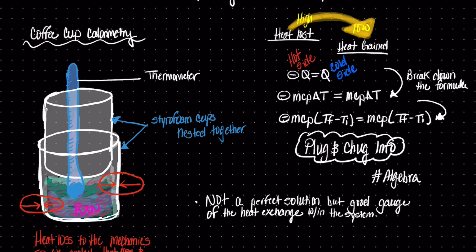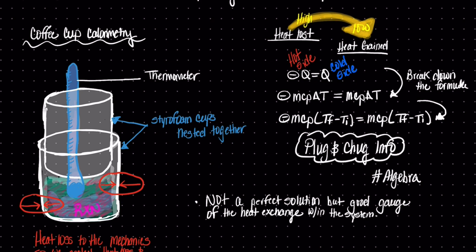And the rudimentary aspect of this is to have some kind of closed system. So in my example here, I got two styrofoam cups that you get from like hot chocolate or hot cocoa at the Haunted Trail. And you nest them in between each other. So it's a nice tight seal around the edges. And you close up this top, and the only thing that's punctured is a thermometer going through both of them, all the way down to where your reaction's happening down here. This is where your reaction's happening, and that is, in a sense, a calorimeter, a closed system that can measure the heat exchange as a reaction's going on.